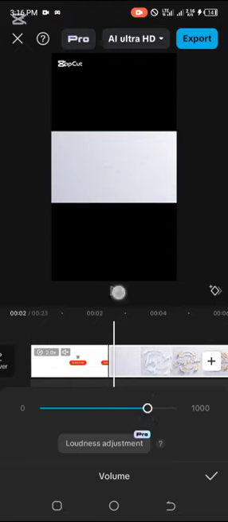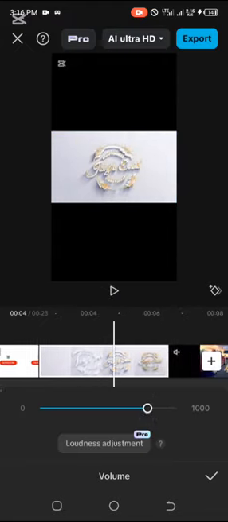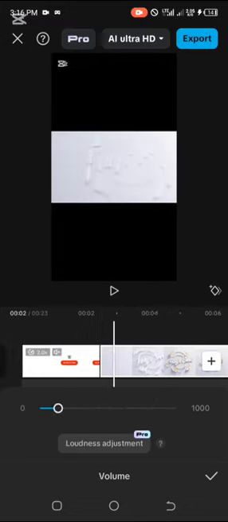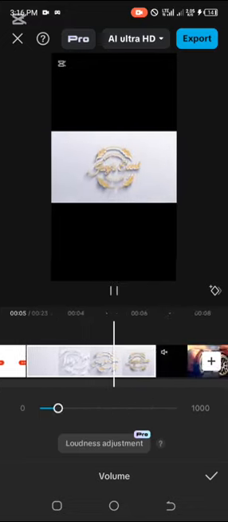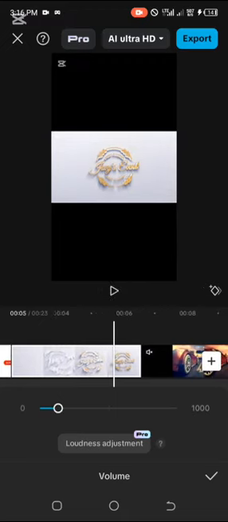Now let me use this one to explain that volume aspect I was talking about. Let's play this now. Now this one has volume. Now click on edit. Come here to volume, and I can see the 100 mark. I can try to increase the volume. Now let's play it. Let's also decrease the volume. Yeah, so that's how this volume aspect works. Click on done. Now we are done with that volume aspect. Let's continue with exploring the tools.